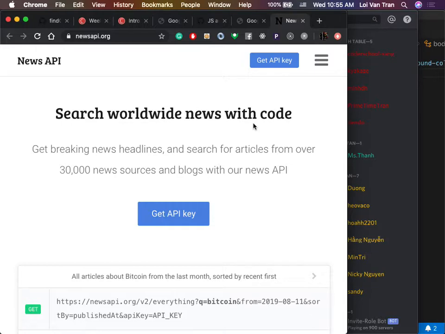Actually, there are many different types of APIs, if I'm going to be honest with you. But the ones that we're going to use right now, we're going to use one that's a web API, and this web API is going to give us JSON. Okay? Someone tell me what JSON is. Anyone know what JSON is?